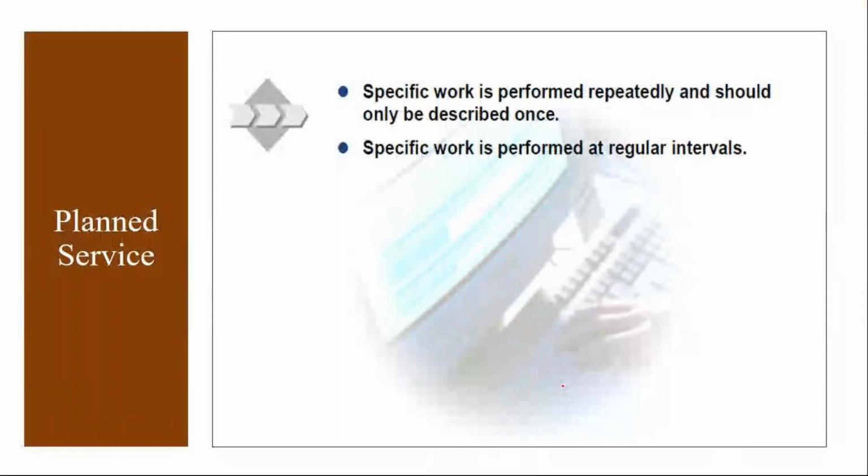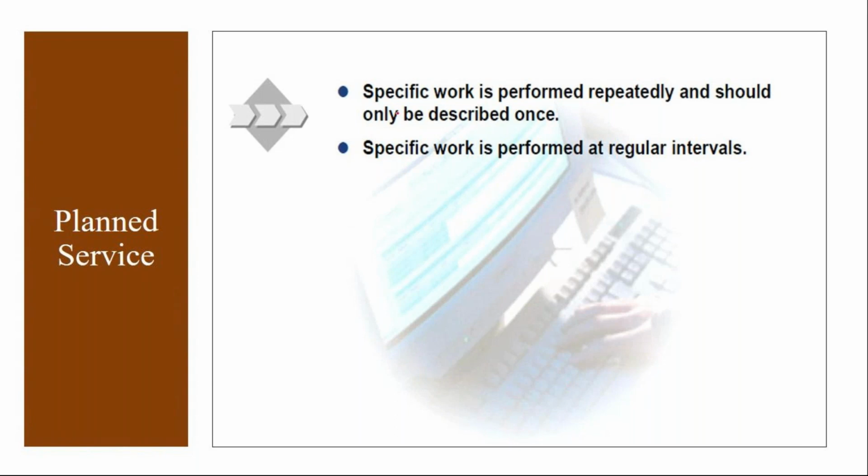Next one, planned customer service. So this is like preventive maintenance. Okay, I'll tell you the scenario. Suppose let's say you are living in an apartment. In your apartment, you have a lift. Okay, so you purchase a lift when the apartment is constructed. After that, when you purchase the lift, you have an agreement with that lift company that every once in 6 months they have to come and do the servicing of that lift, okay, or every 1 year. So this is nothing but AMC, annual maintenance contract kind of thing.